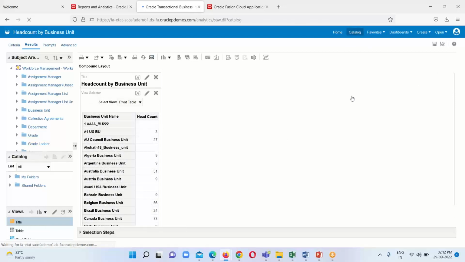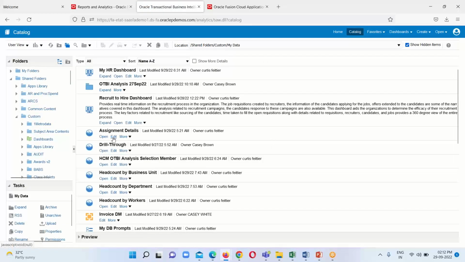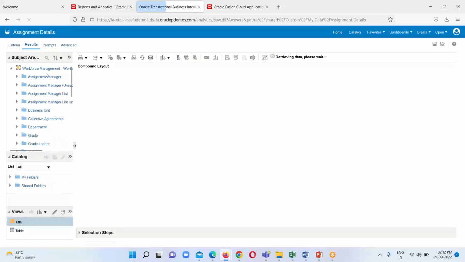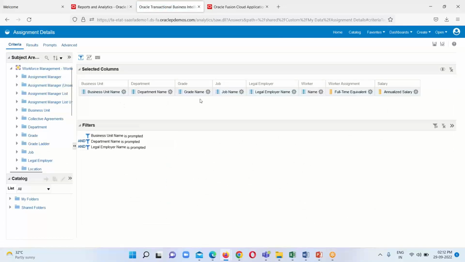And one more analysis, which is the assignment detail analysis, which is this one. Click on edit, and this analysis contains the detailed information like the business unit name, department name, grade name, job name, legal employer name, worker name, worker assignment, whether the worker is full-time or part-time or a contingent worker.